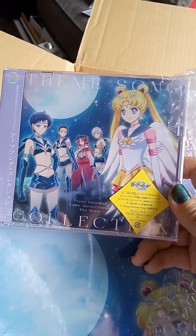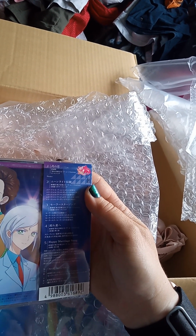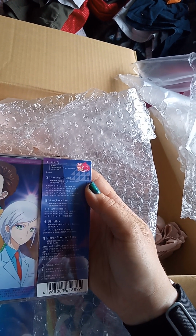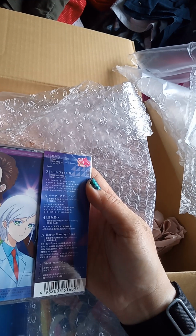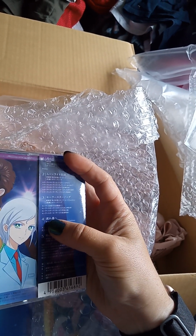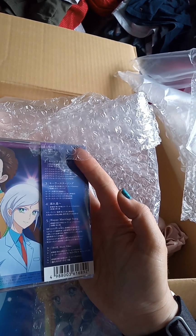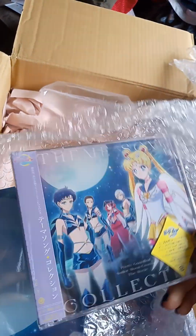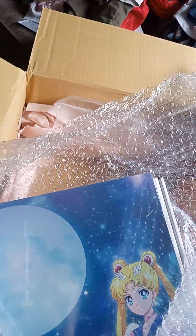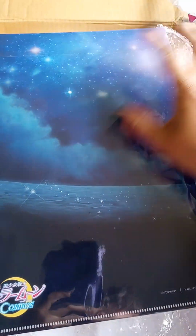So it's got the theme song collection on here. Okay, Tsuki no Hana, Moon Raiten, Setsu, Sera, Star Shingu. I can't read that kanji. Oh, I know what that is. That's Nagara Boshie. Happy marriage song. I'm not sure what song that is, but when they actually came out with Cosmos and I watched it, I really liked what they had done for the Starlight stuff. Ooh, file folder. I don't have very many of these, but this one is lovely. Okay, not a whole lot going on in the back, but it's pretty.